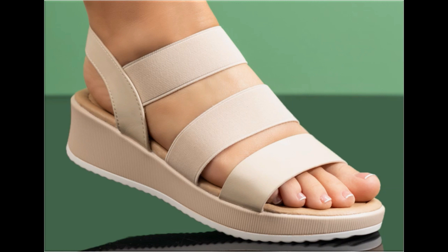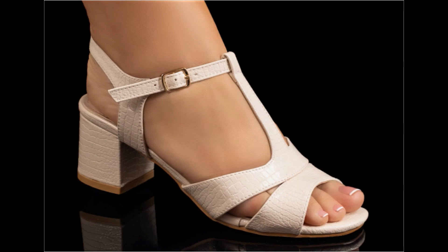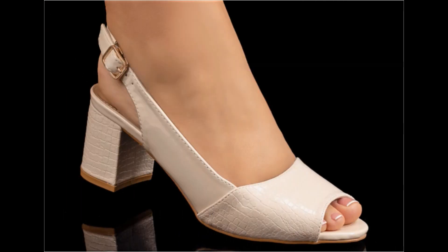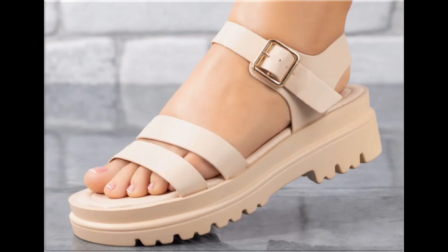These designs are also available in markets all over the world very easily. Round toes, square toes, and pointed toes are used to design these beautiful footwears. Bag closures, zipper bags, open designs and all the best designs are featured here. Printed, plain, embroidered, and embellished footwear are all included in this video.